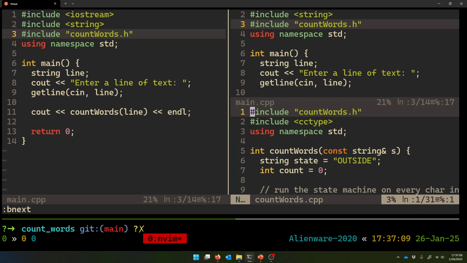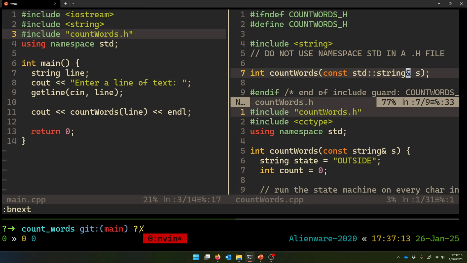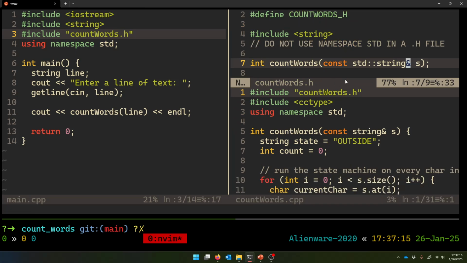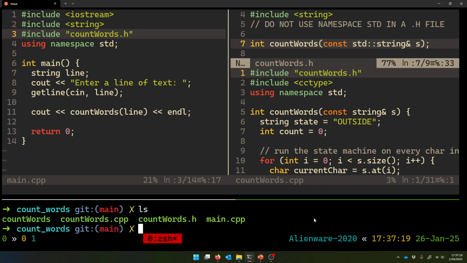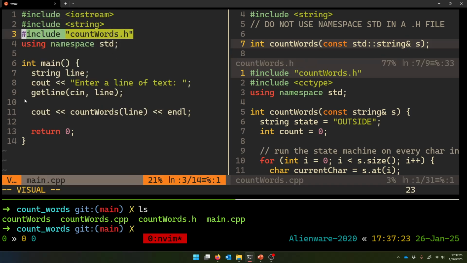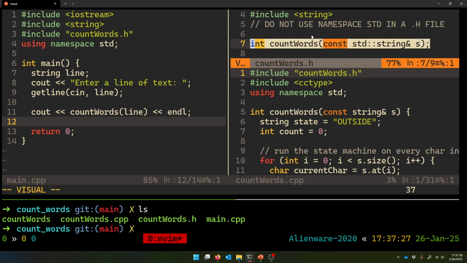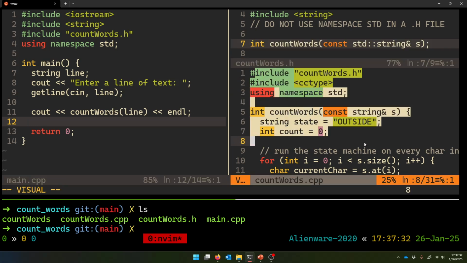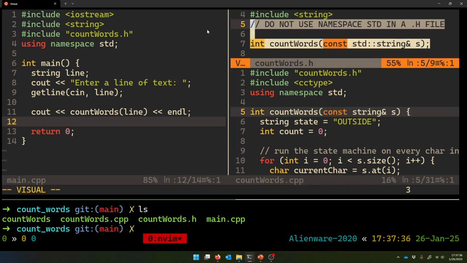So here, we got that one there, and there's the header file. So here, all these 3 files now are working together. We got the main file, main.cpp, with the main function that includes and uses the library. We have the header file for the library that declares all the things that exist in it that the user gets to see. Then we have the implementation file for the library that implements all the things that we promised to implement in the header file.